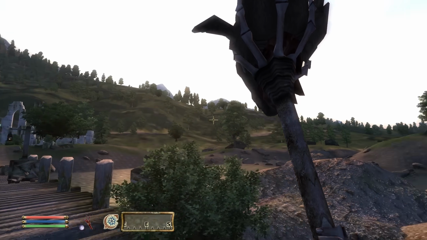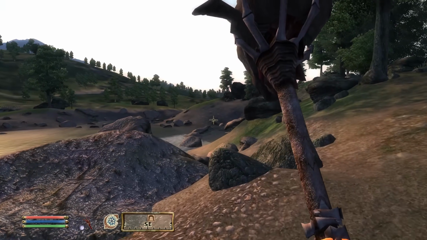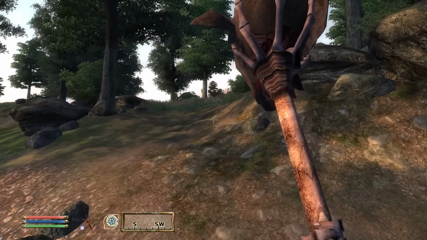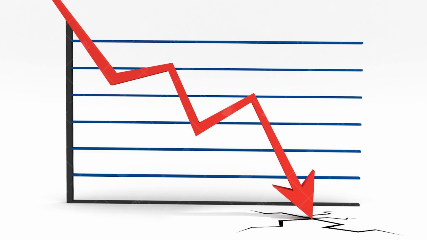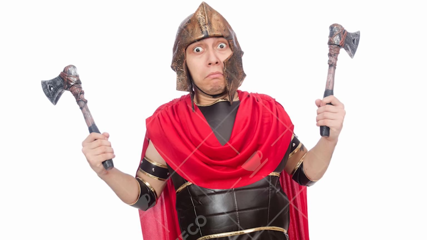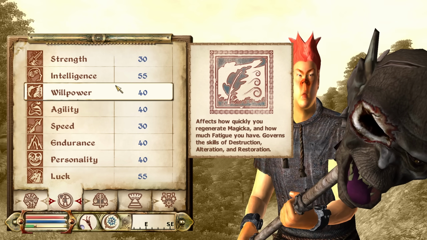It's always managed to maintain its beautiful hook of just wanting you to continue exploring in this landscape, which is very nice indeed. Now, in order to achieve our one-punch build, we actually need to lower our stats, which is something that no Oblivion player would ever logically do. I mean, why would you want to actually make yourself weaker?